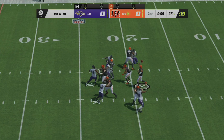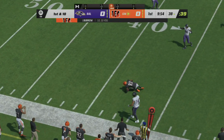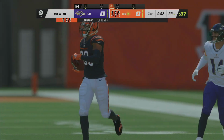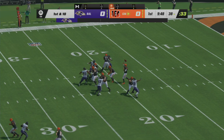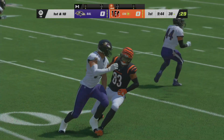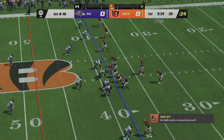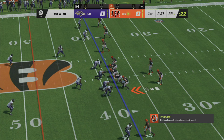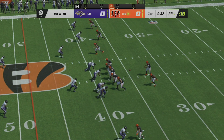Quickly to the air is Burrow. And the catch made. It's Tyler Boyd. And he's taken down but able to slip across the 35. 13 yards on the game's opening play. But it appears that they read man defense and went to the out route. And what you have to do on that one is the receiver's got to make sure he works the defender towards the middle of the field to give himself space to cut to the outside and have that ball delivered with good timing. And they got it done.